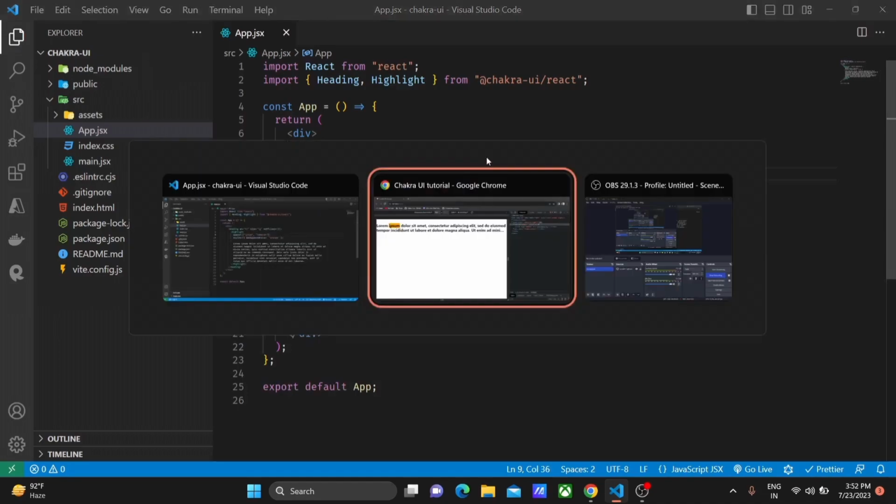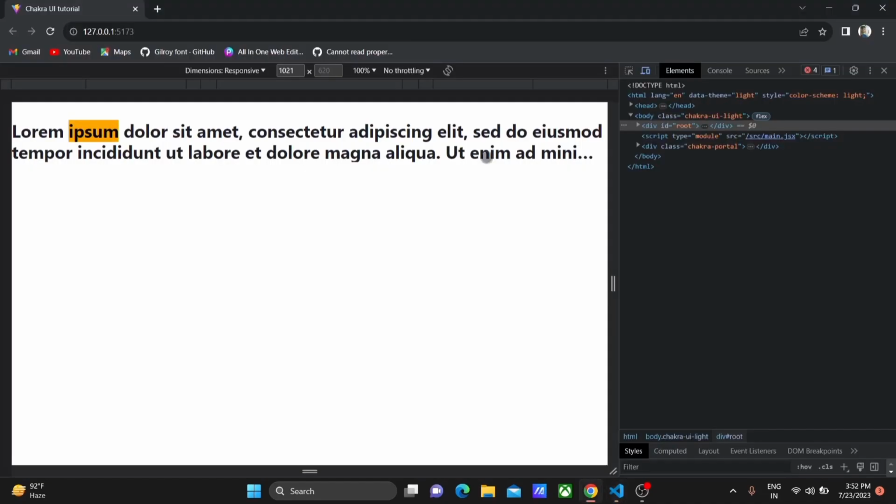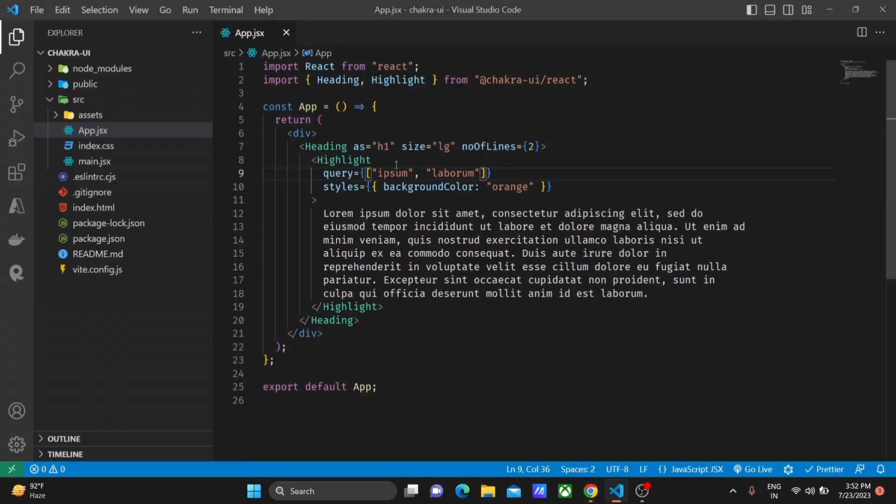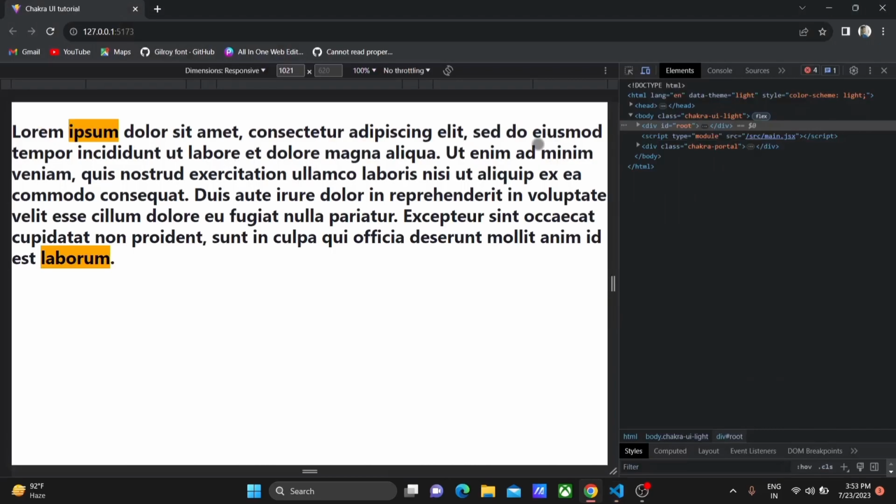If I save it and check, you won't be able to see because we have applied the number of lines prop. So let's remove that. You don't need to truncate, you need to see it in full. So now you can see the ipsum and this last word are being highlighted.